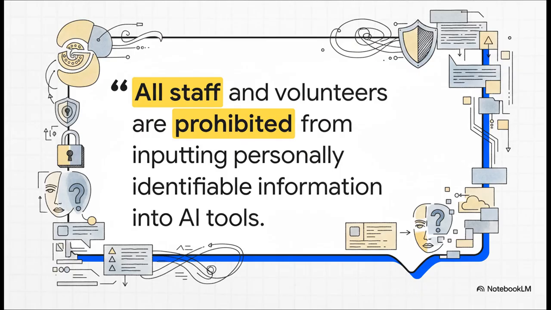And you don't have to start from a blank page. Here's some really solid sample language you can borrow and adapt. Just notice how clear it is. All staff and volunteers are prohibited. It leaves absolutely no wiggle room, no confusion. It just sets a firm protective boundary for everybody.